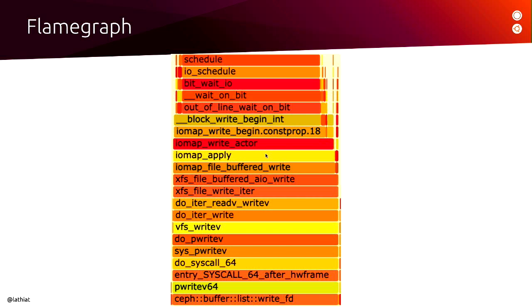And so what I found was basically that Ceph was sending these writes smaller than 4 kilobytes. The kernel isn't capable of representing that in memory. It can't cache that write. And so normally when Ceph does one of these writes, 99% of the time it's a buffered write. So it just gets stored in the page cache in memory, returns back to Ceph very quickly. The disk is not involved at all. But because we're doing these unaligned writes of less than 4 kilobytes, we had to actually wait for the disk to read the rest of that 4 kilobytes before it could continue on.